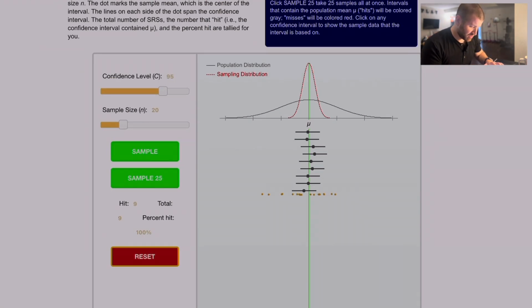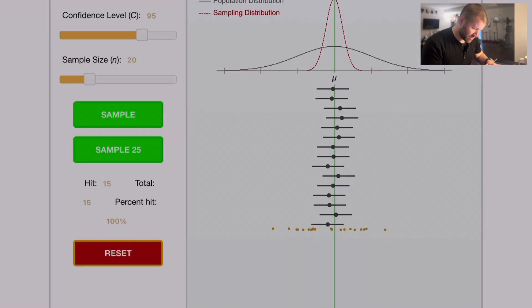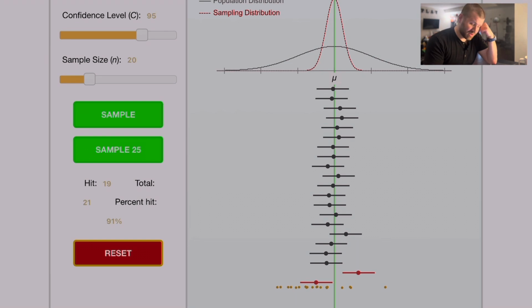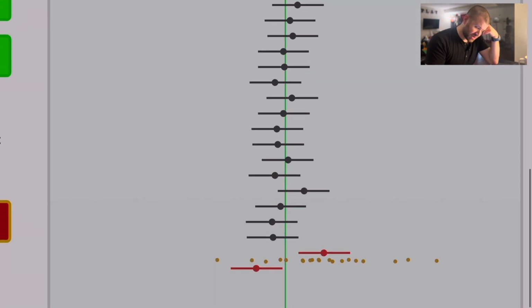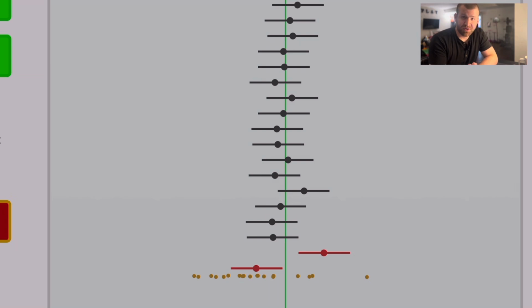If I continue to do this, you will see that eventually at some point I will miss it. If I take a look at this one particular sample, you'll notice most of my sample data ended up being on the right side of the mean. That happens sometimes, and we can't control that. Even if we have a random sample and everything else is perfect, sometimes this is going to happen. Same thing with this one. Most of your sample data is on the left side of the mean, and so they're not perfect.